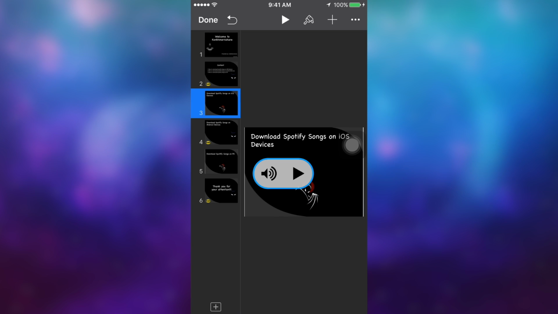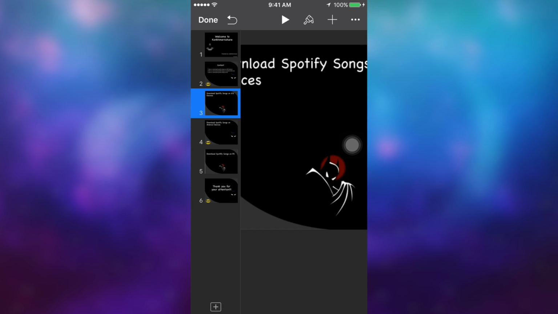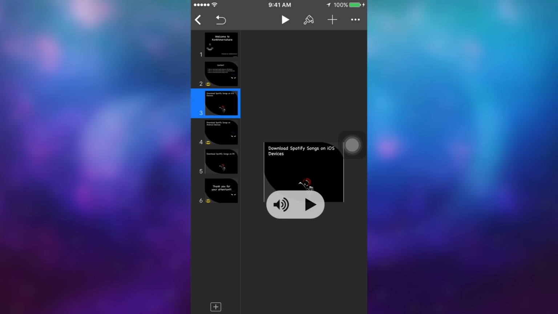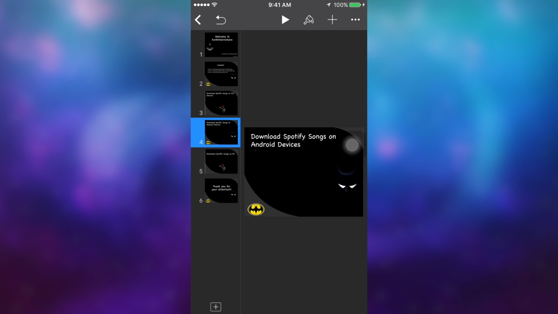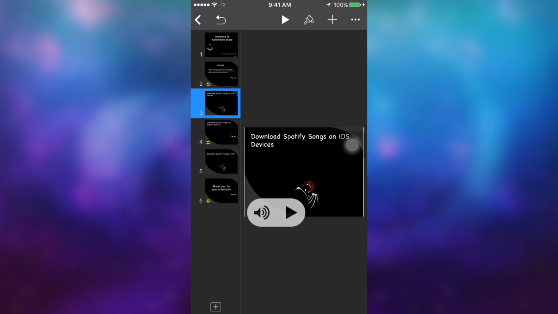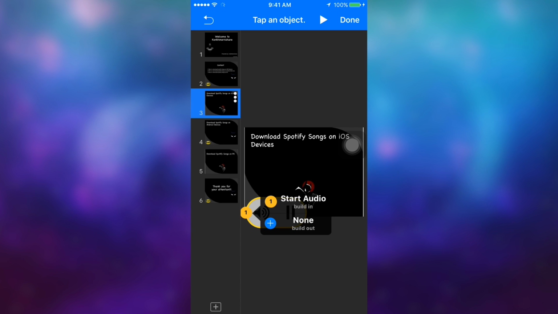Okay, here it is. So right now you will be able to play the soundtrack or the song that you wish to add to a particular slide without using the soundtrack that is built in the Keynote application. So from my suggestion, you can upload all of the songs to your Google Drive so that you can add them on a particular slide that you wish to. Because the soundtrack, like I showed you from the beginning, is not going to work because it's going to play the music for the whole presentation. That's why you need to do the trick by using the Google Drive to link the sound and the music with your Keynote presentation.